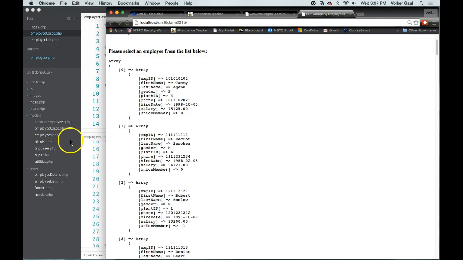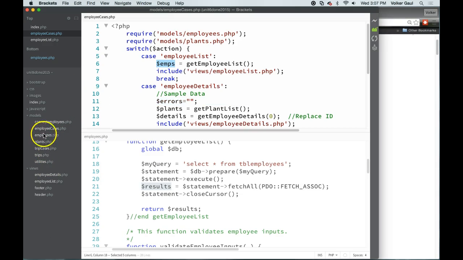So the first thing I'm going to do is go back to the model. And instead of give me all the fields from TBL employees, I'm going to narrow that down. And I want the employee ID. And then I'm going to concatenate, and so that would be my SQL.